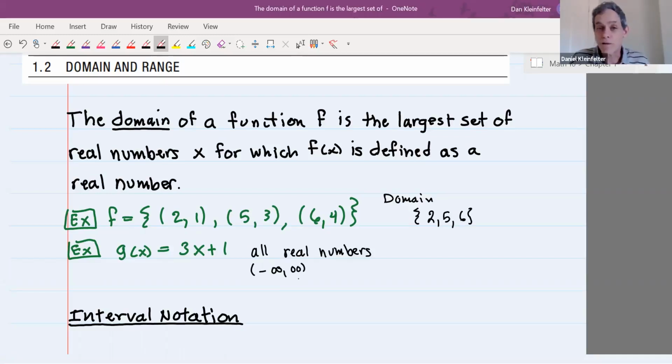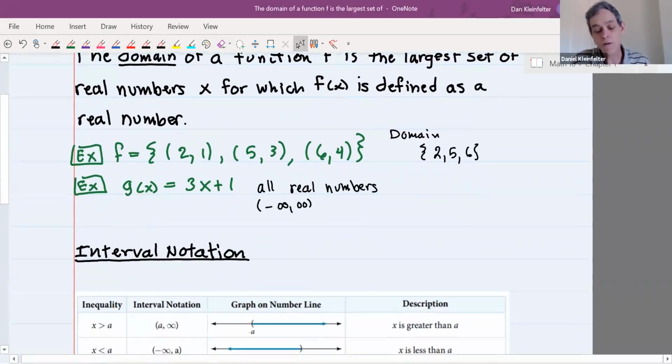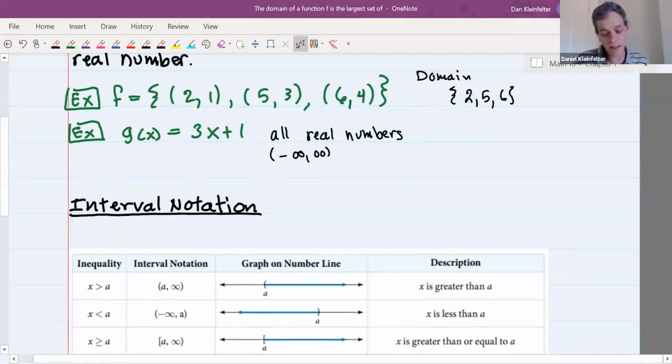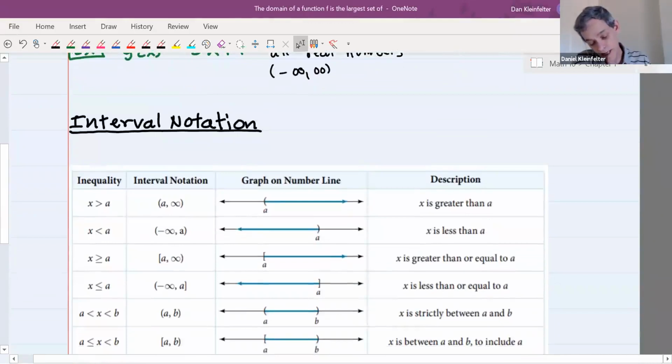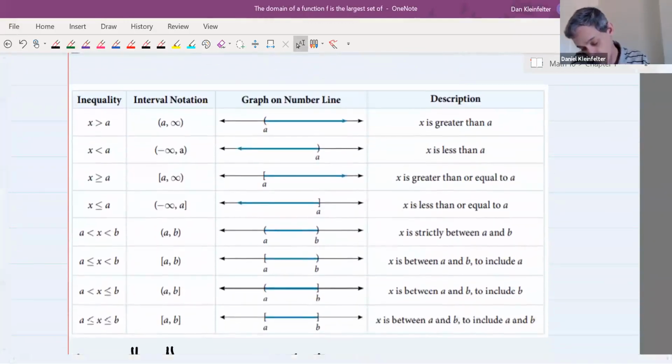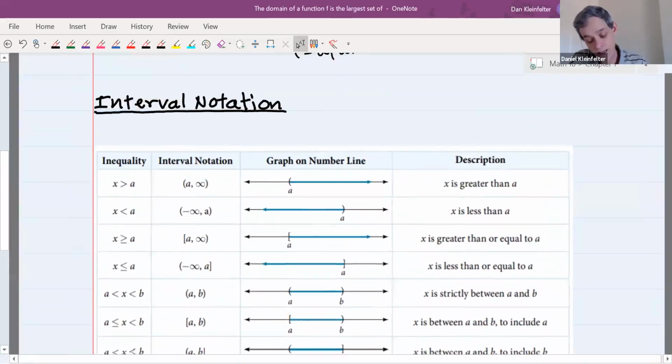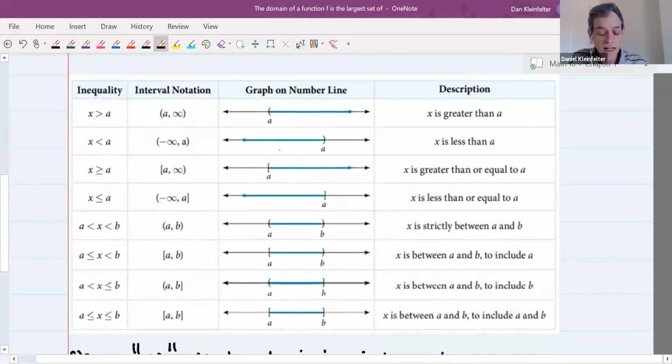Because you may not already be familiar with interval notation, we want to go over that right now. But this is something that you may have already been exposed to in another algebra class. It's basically just a way to describe a set of numbers on the number line. So this graphic is taken from our textbook, but I just wanted to go over it in some detail. Taking a look in the middle, we have a graph on the number line of different sets of numbers. Here, the interval starts at a and extends upward. You should see a little arrow on the right to indicate that it keeps going. The second row goes up to, but not including, a, and so forth. So there are different sets of numbers.